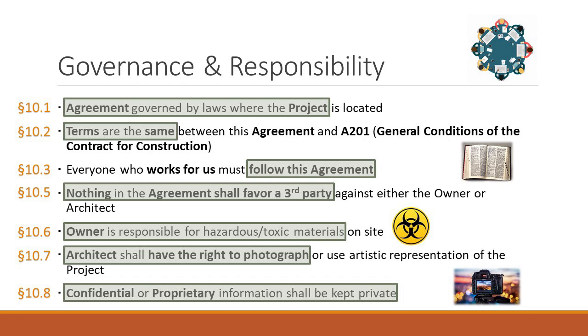10.6. Architects shall have no responsibility for the discovery, presence, handling, removal, or exposure of persons to hazardous materials or toxic substances. So this is saying, look, you're responsible for the property, the contractor's responsible for its work. If there's toxic waste on that land, remember you did the geotech, not me. And if the soils are toxic, arsenic is an example. I use that because I had a client where they discovered lots of arsenic in the soil and they had to have it removed. So all the owner's responsibility.